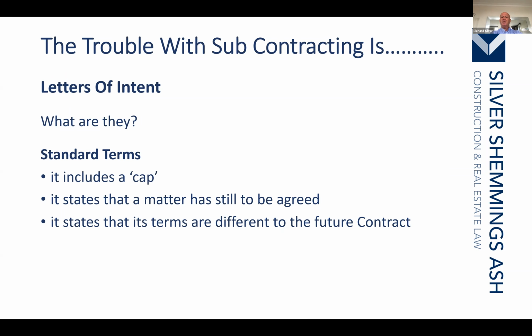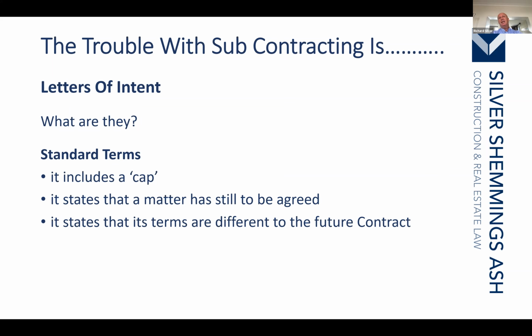Equally, there may not be a contract because there has been a letter of intent. And I wonder how often jobs start, projects start, or the work starts before an order is in place. Now, a letter of intent can be in a number of forms. It generally says something like this at the beginning: it is our intention to enter into contract with you. In other words, it infers that they're not doing it now. They're going to do it in the future. So it's intent, what we intend to do sometime in the future.